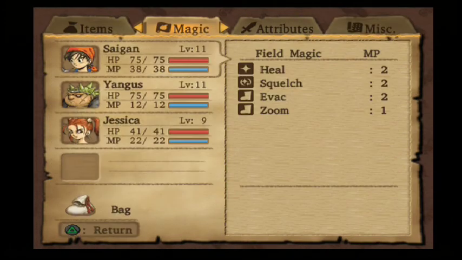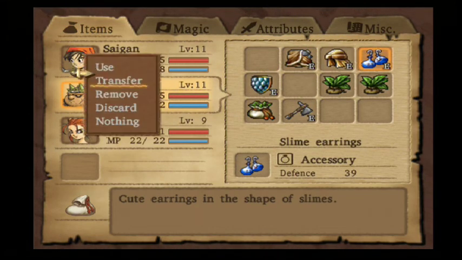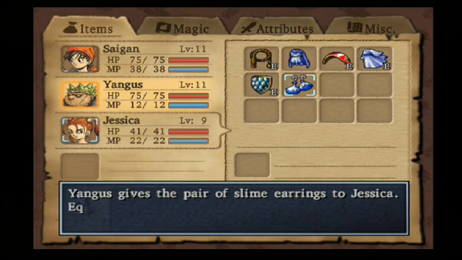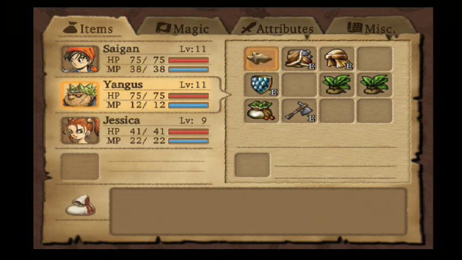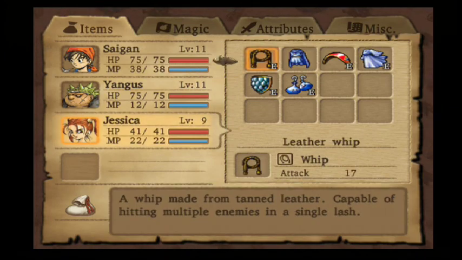You know what we can do? We can have Yangus give her the slime earrings. They're gonna do more good on her than on him. Although, fortunately, she doesn't start at level 1. Glad they did away with that.